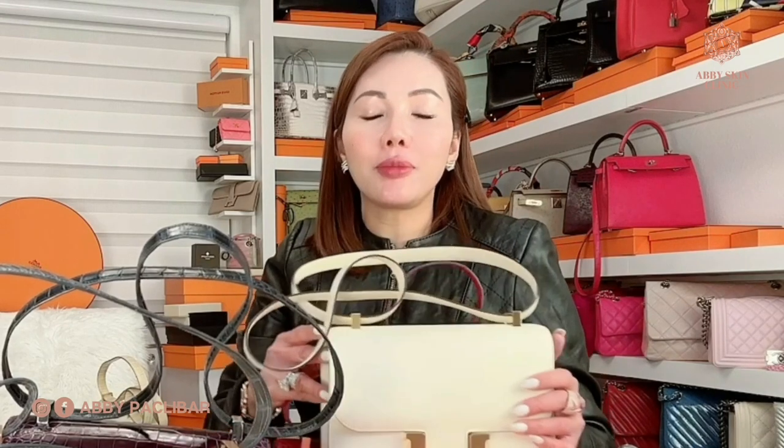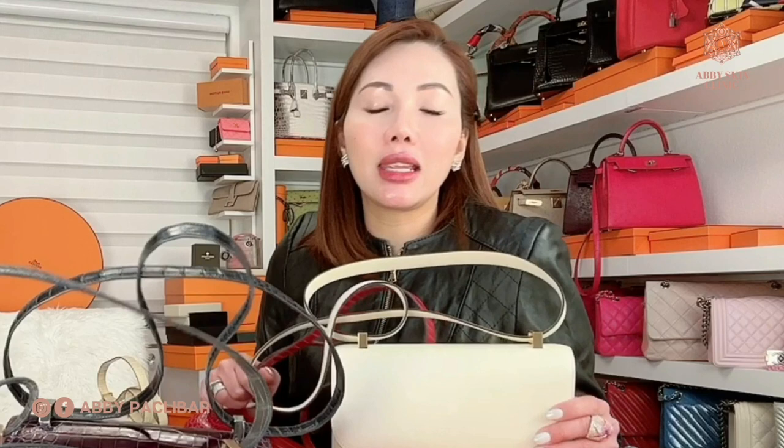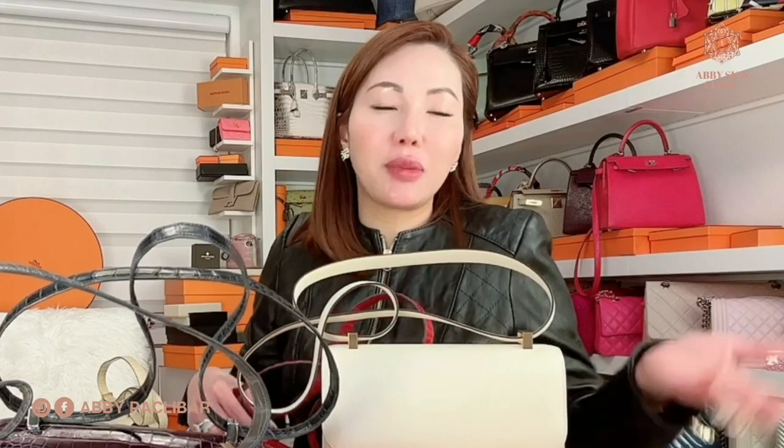Of course, prioritize your needs rather than your wants. If you work hard, you can spend that money — it's like a gift to yourself. I'm very happy and blessed that Papa Dung gave this bag to me and allows me to buy these as well. But even through the years, I work hard for my money and I make sure that I save first before I buy these luxury things. It's not how much you earn, it's really how much you keep. You have to learn how to budget and prioritize needs over wants.